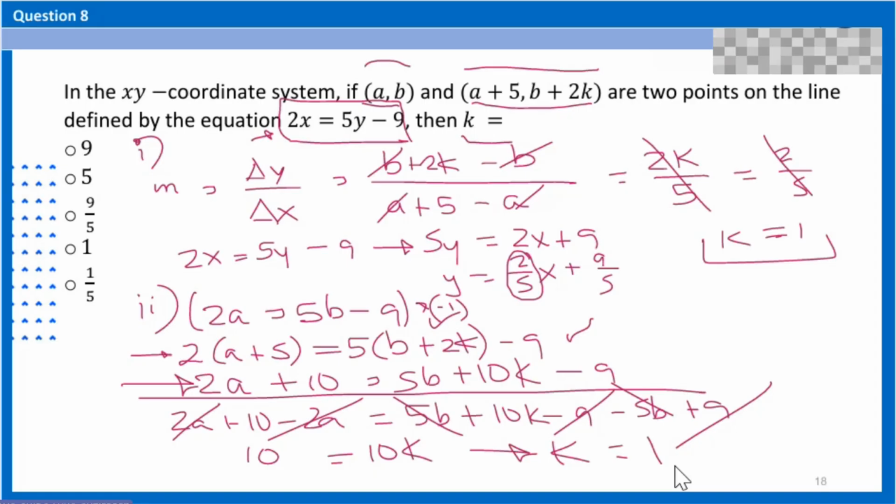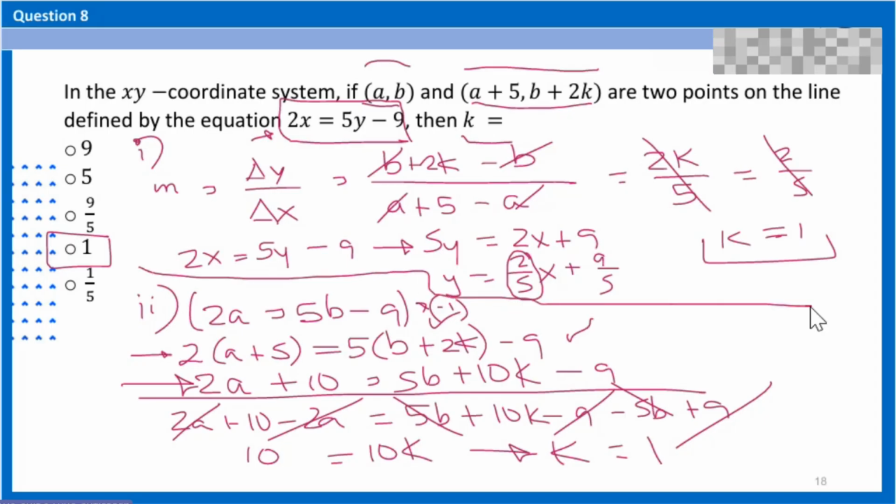So it's not like all the solutions are rigid. If you combine different properties, you may get different paths to the same solution, right? The important thing is that you try and think of the properties involved. So using different methods, you can still get the same answer. All right, so that's what we can say about coordinate geometry.